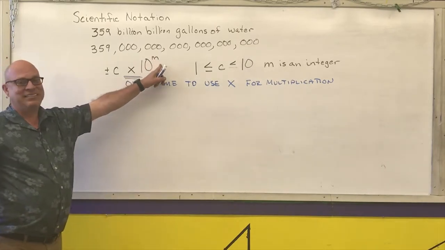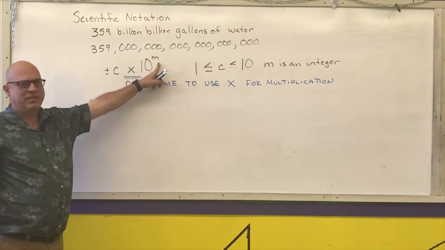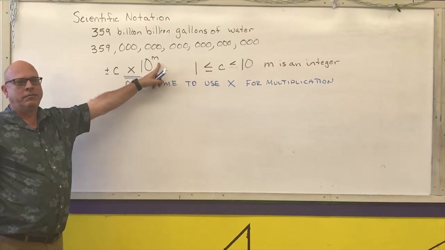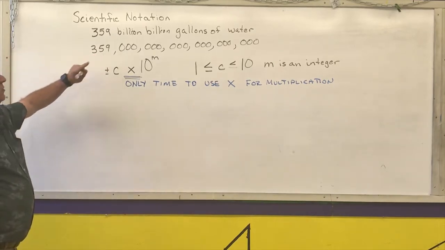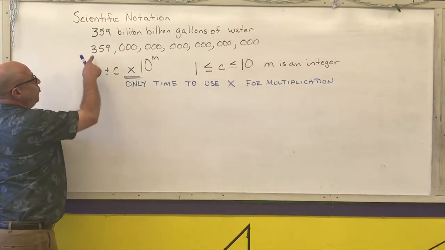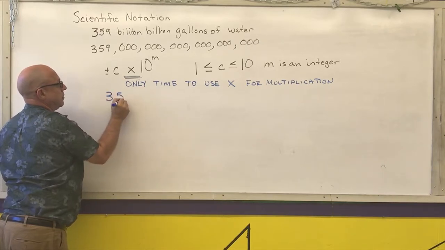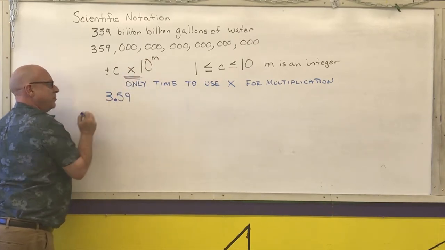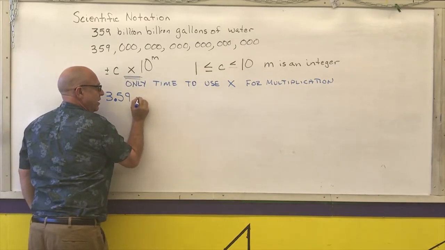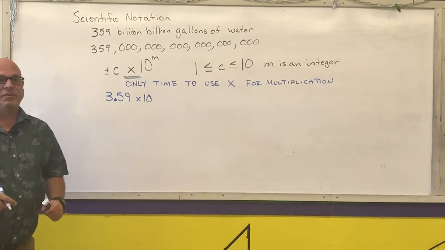If M is positive, that means I have a number that is bigger than 10. If M is negative, I have a number that is smaller than 1. So the way we do it is we write down the number portion, the parts that has the numbers. You put a decimal point right after the first digit, times 10 to the, and now we count how many places I had to move the decimal point.